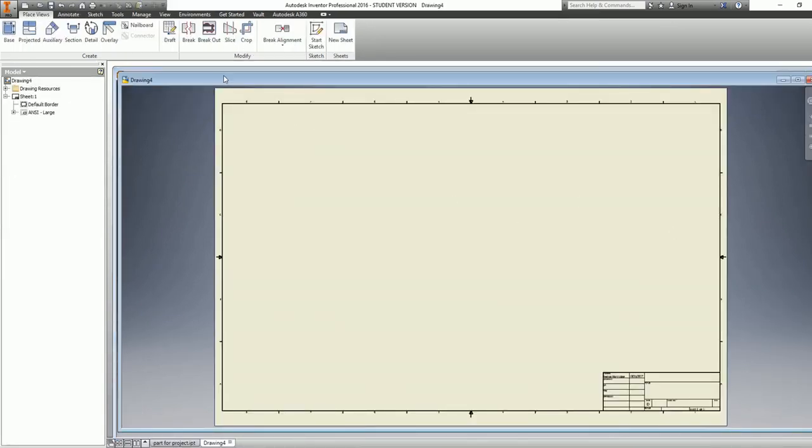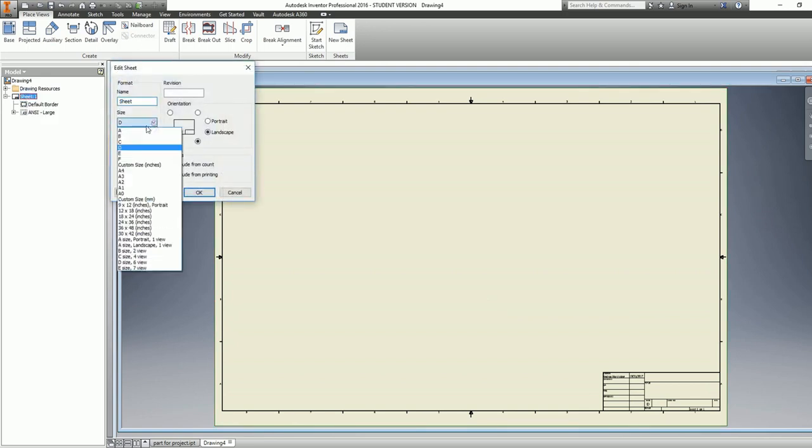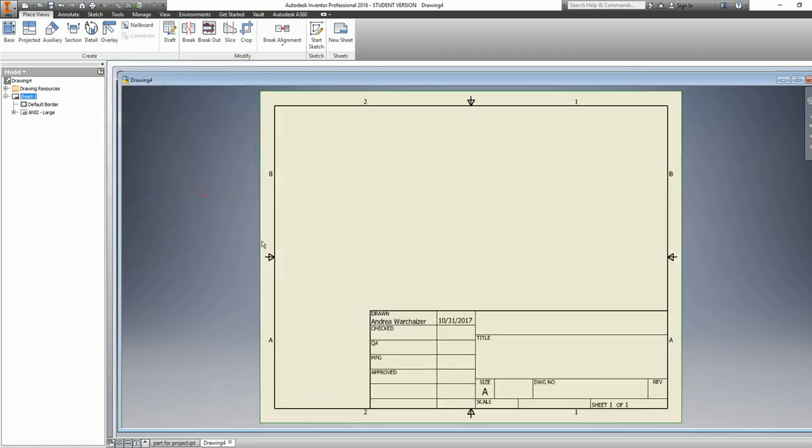Now it's opened up a new drawing with a drawing sheet. This is going to be bigger than the sheet size that we want. So I'm going to go up to Sheet and right click, go to Edit Sheet, and just pick A size for my size. That's going to be 8.5 by 11, and then we can print it in the classroom. It's already got my name in there. It's already got today's date, and I'm going to start dropping in my views.